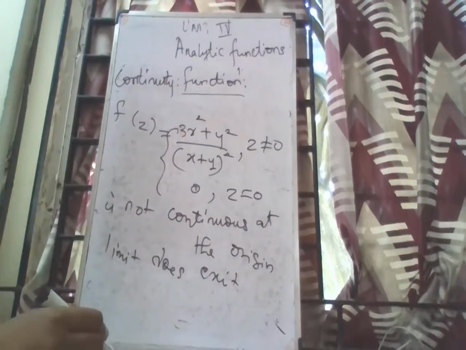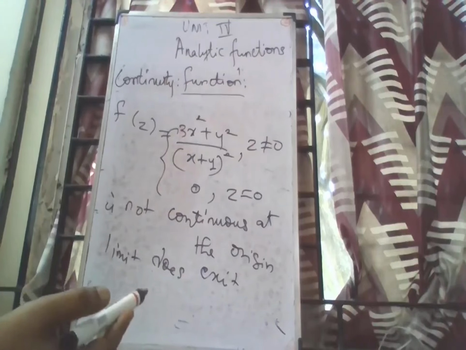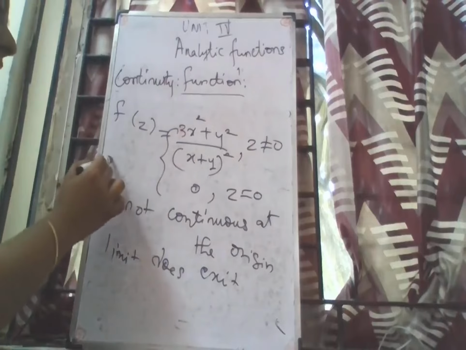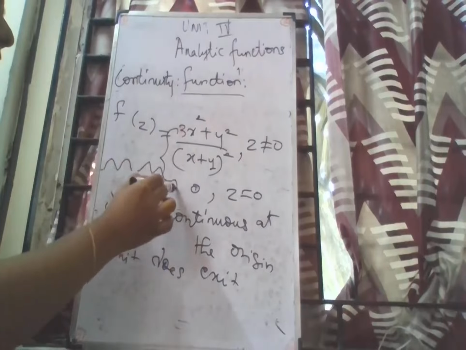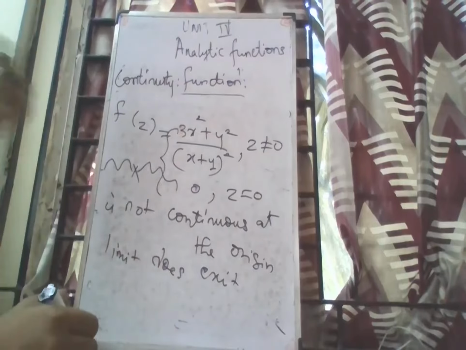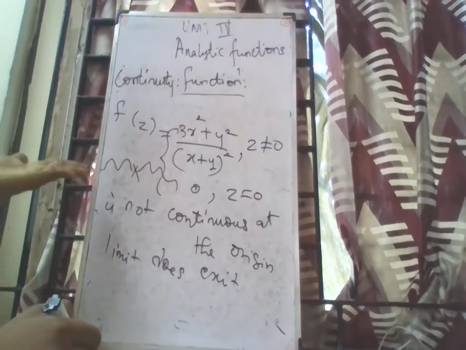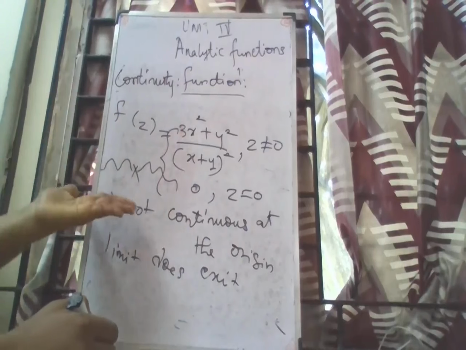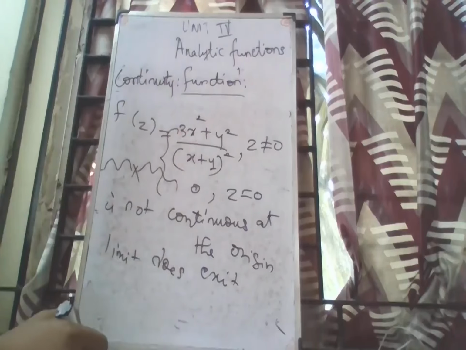Whenever the function is not continuous, it may not exist also. If it is not continuous, how does the function exist then? The curve goes like this. Discontinuity happens here. Then how does the function exist? We can't find the limit or convergence of this function or something like that. I can't find anything whenever it is discontinuous. Okay, we should be very clear in this continuity of a function.